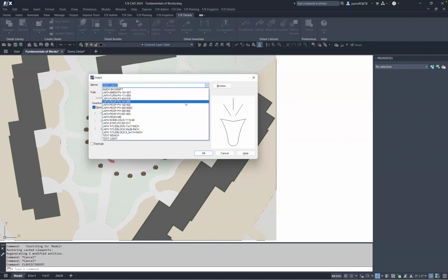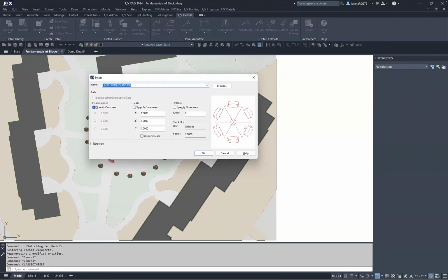So if you had that issue before that we illustrated with the insertion point, and you're like, hey, I updated this block, but it's not placing, and you wanted to look at your block definitions to see if it's still defined, if that block was still in this list, you'd want to make sure to run purge to clear it out like we showed. But anyways, you can select any block that's already defined in your drawing to place, and then you can go ahead and click OK to place it.